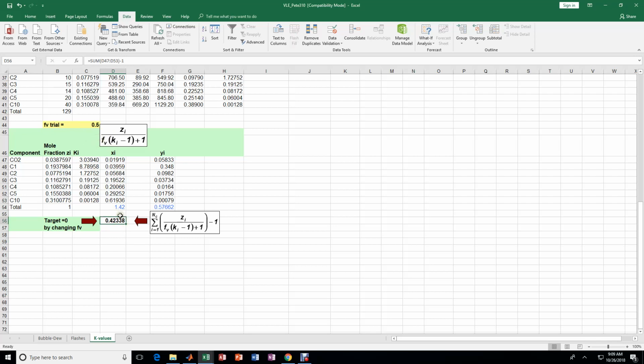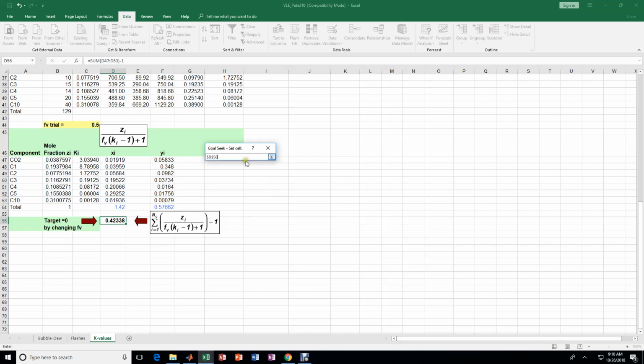So in order to find the vapor fraction that gives us the value of 0 here, we simply select the cell for which we want to set the value to some known value. So we go Data, What If Analysis, Goal Seek, and a Goal Seek window comes up. From the Goal Seek window, we will use the Set Cell box, and we will select the cell whose value we wish to manipulate to some known value.